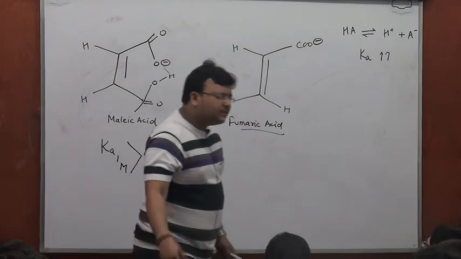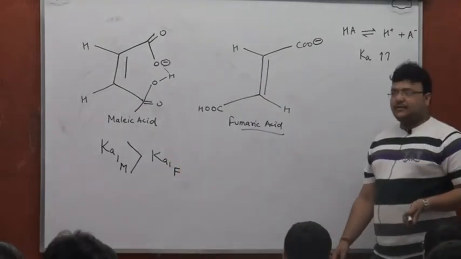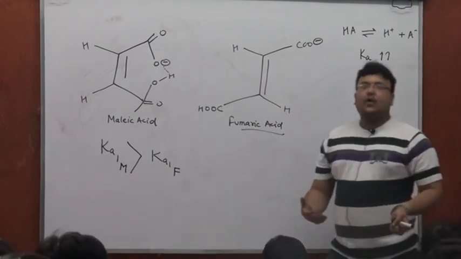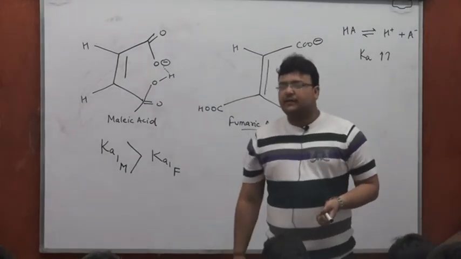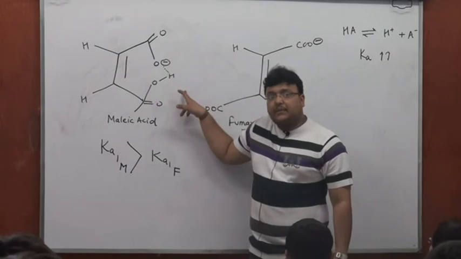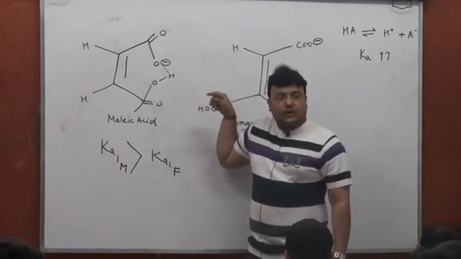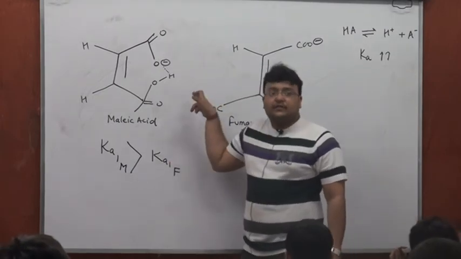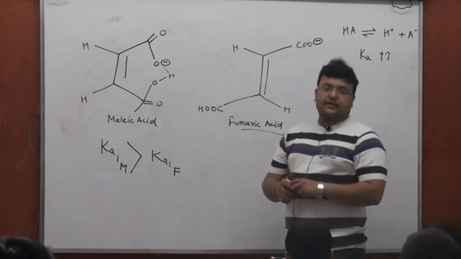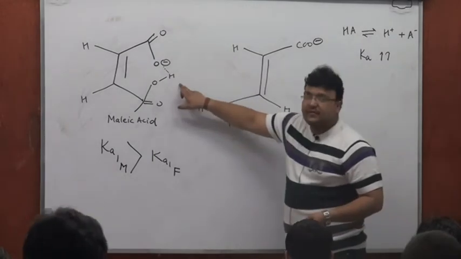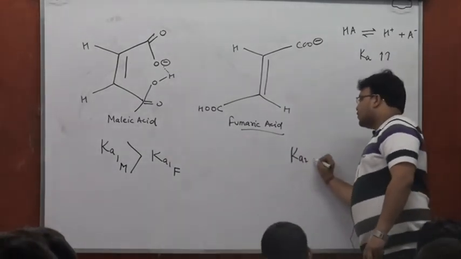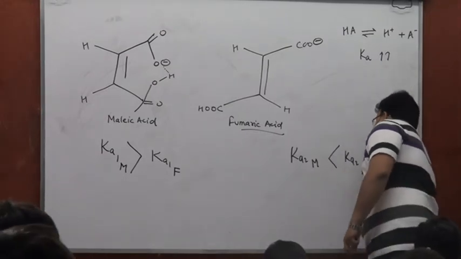And which will have a higher K2 value? Fumaric acid. Now you understand that's quite expected, and that's also going to make all our explanations so authentic, because I was expecting this hydrogen atom to be involved in hydrogen bonding with the anion of another carboxyl group. That's exactly what's happening, because now it's difficult to take out this H+. While talking of K2, I'm talking of the removal of the second H+. Because that's involved in hydrogen bonding, it was stabilizing the first anion. It was increasing K1 of maleic acid, but because of the same factor, loss of the second hydrogen from the second carboxyl group is going to be difficult. So K2 of maleic acid is going to be less than K2 of fumaric acid.